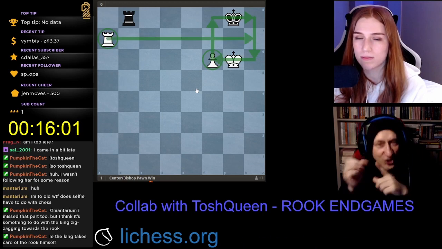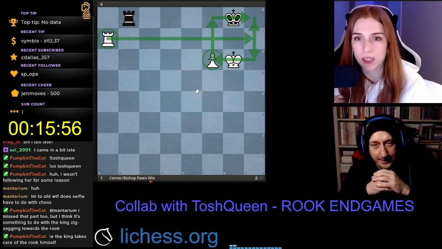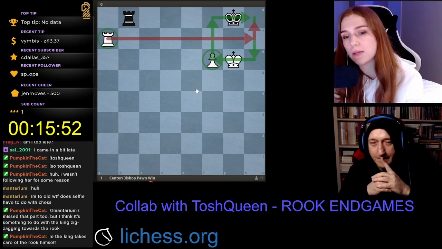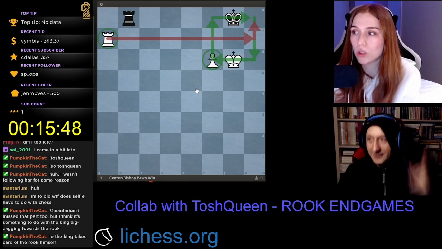What does the F pawn change? It gives a space for the rook. I'd be able to do a maneuver with rook h7, rook h8. Excellent. Otherwise I wouldn't be able to.